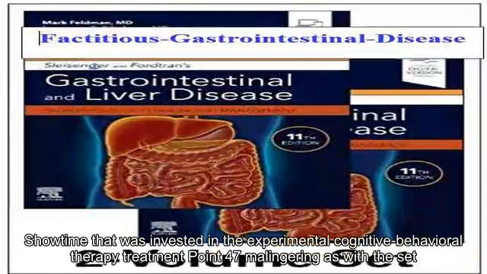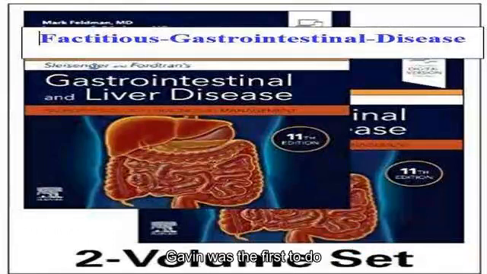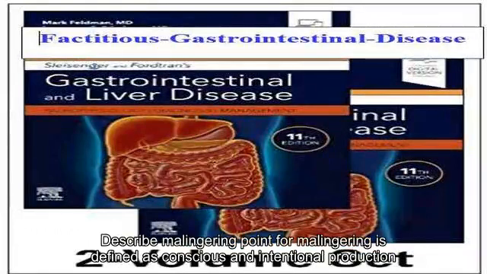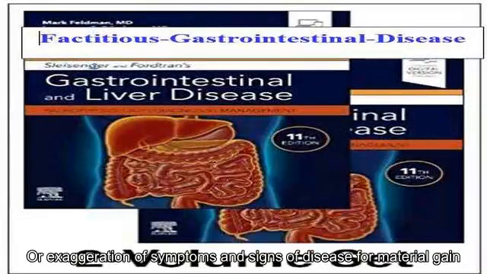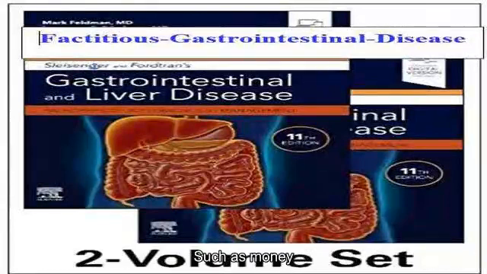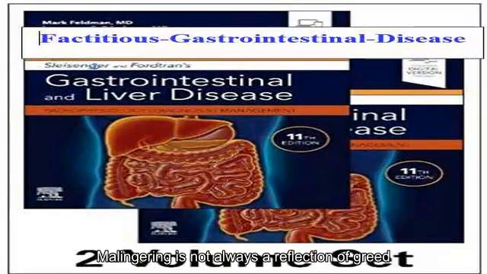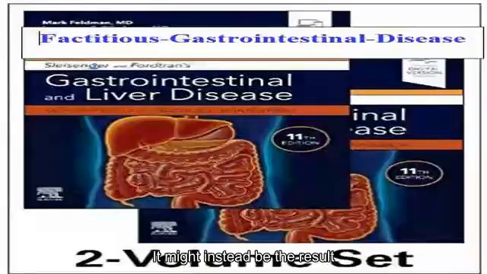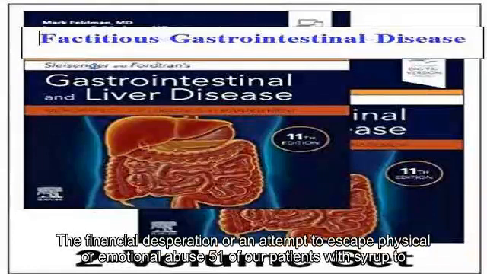Malingering. As with the subtle form of FD, Gavin was the first to describe malingering. Malingering is defined as conscious and intentional production or exaggeration of symptoms and signs of disease for material gain, such as money, lodging, food, narcotics, avoidance of military duty, and escape from criminal prosecution. Malingering is not always a reflection of greed. It might instead be the result of financial desperation or an attempt to escape physical or emotional abuse.